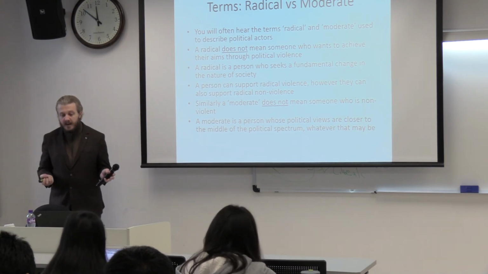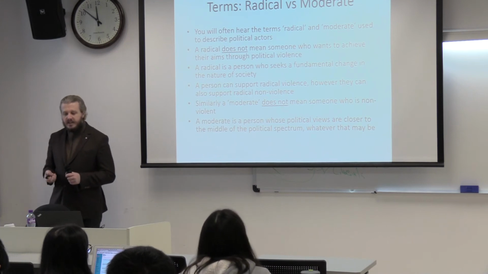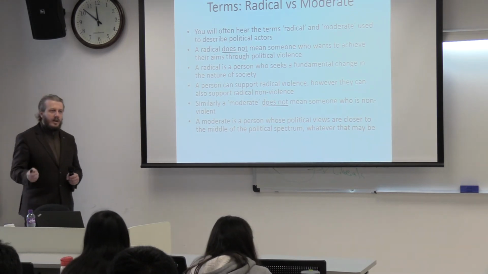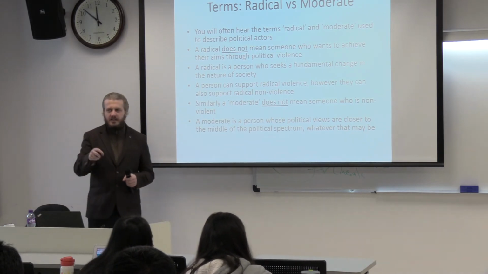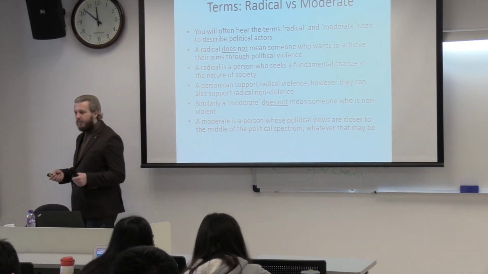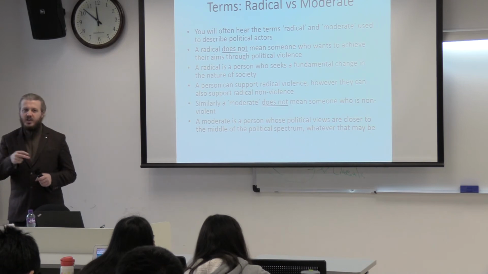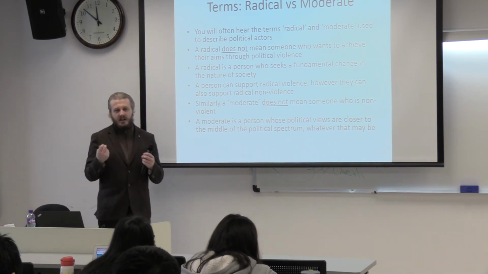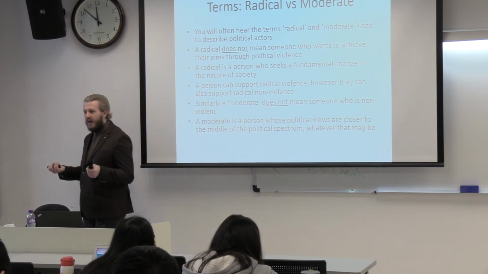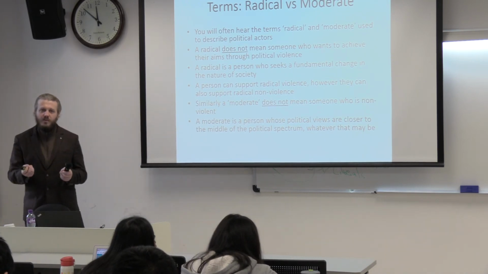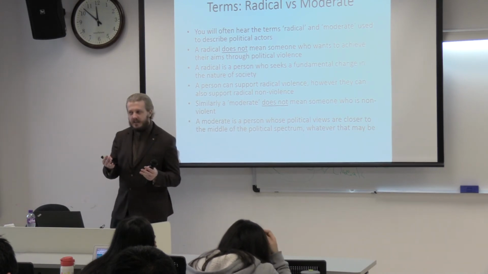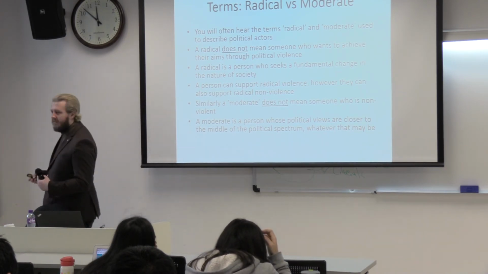In a similar way, being a moderate does not mean being a non-violent person. If you were in the United States in 2001, the average person supported the invasion of Afghanistan. So to be a moderate in the United States in 2001 was to support war, was to support violence. So to be a moderate does not necessarily mean being non-violent as well.